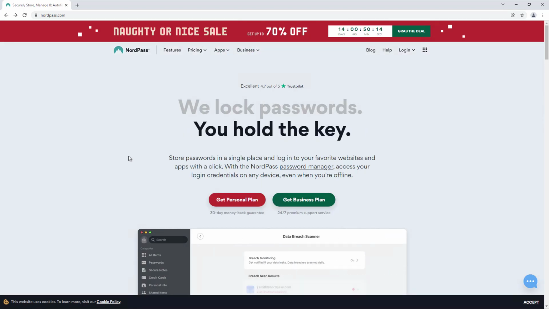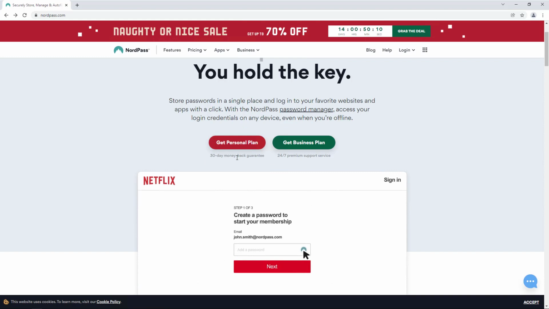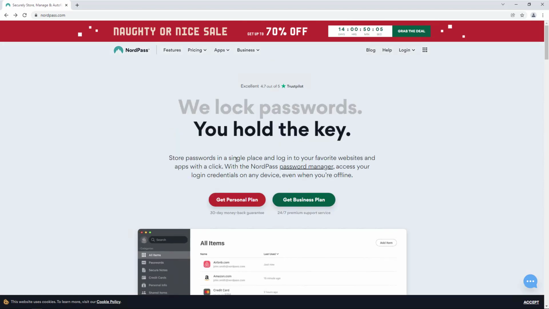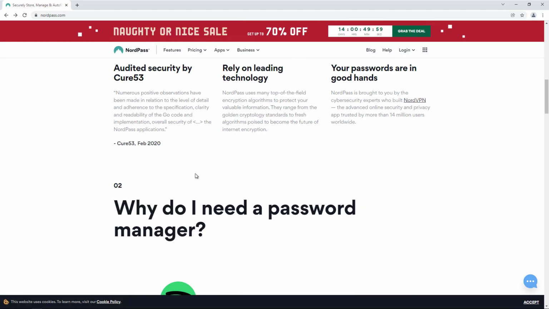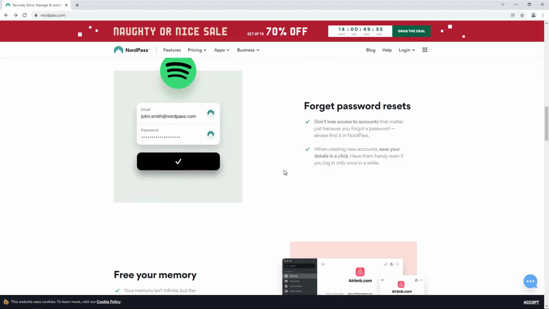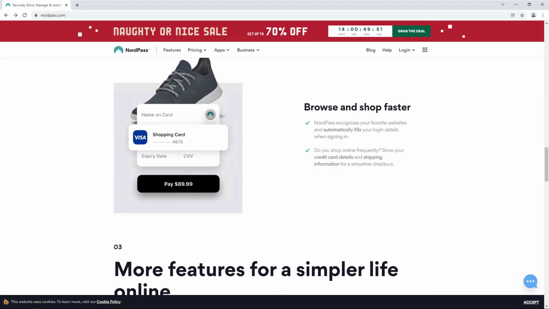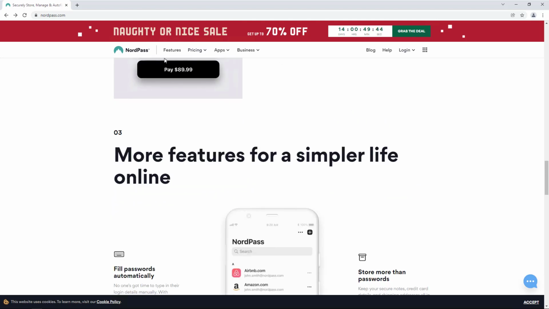But not only that too, NordPass superpowers your security. They check the data that you store in there against data breaches and leaked data. They help you identify if you have loose passwords or vulnerable passwords, I should say. They also allow you to share passwords amongst a team or family members, so that's awesome. And then lastly, which I think is really important here, is that you can generate some really secure passwords really, really easily with NordPass.